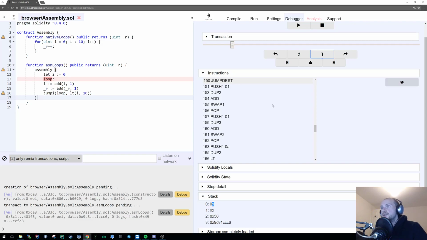What it's going to do next is jump to a destination, which is part of our loop. Now this let i, which is not actually available in inline assembly, is more of a pointer to a position in the stack. When you create a value using let i, all it's doing is assigning it to the stack and then using that as a pointer to the position in the stack. So when it's executing methods such as duplicate or swap, it knows the position in the stack of what you're actually duplicating or swapping.